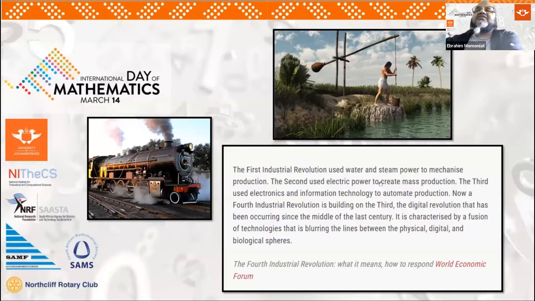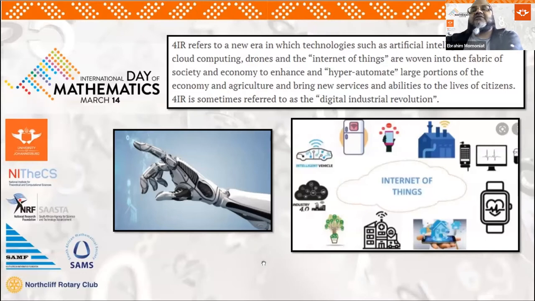Now, the first industrial revolution, water and steam. Second, electric power. And then the third is the digital revolution. The fourth industrial revolution is what we'll talk about. Now, these are just labels, right? So don't get hung up on a label. Rather look at the opportunities presented by, in fact, being alive at this time. So, one of the definitions that I found, which I thought was very appropriate, is that 4IR refers to technology: AI, robotics, cloud computing, drones, Internet of Things. So again, it's essentially how we as people interact with technology, right?